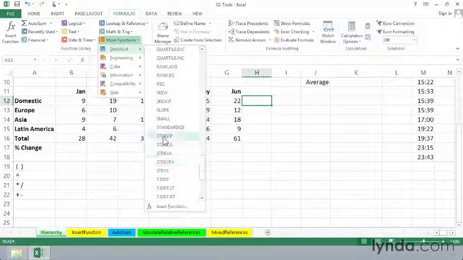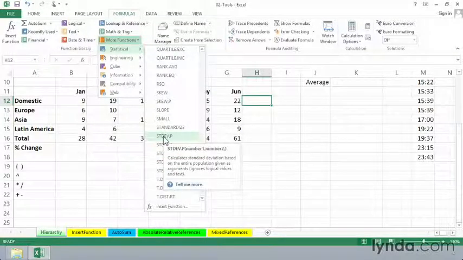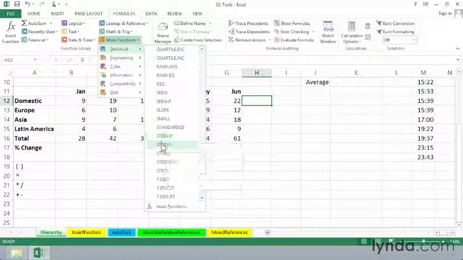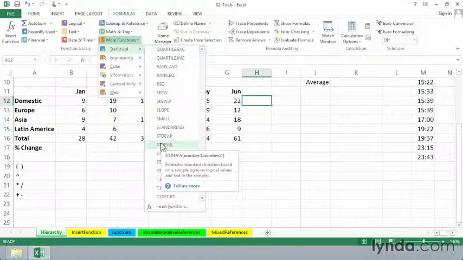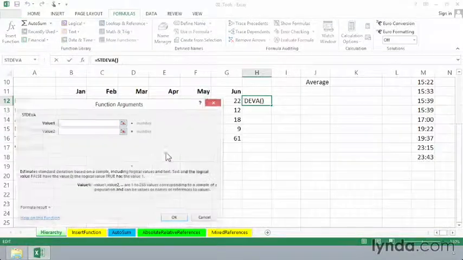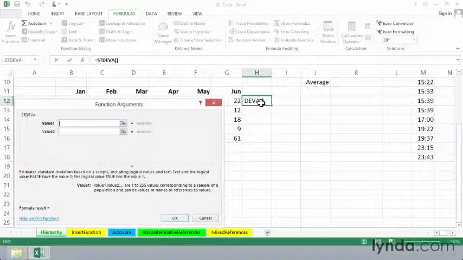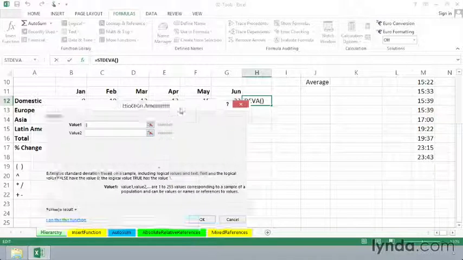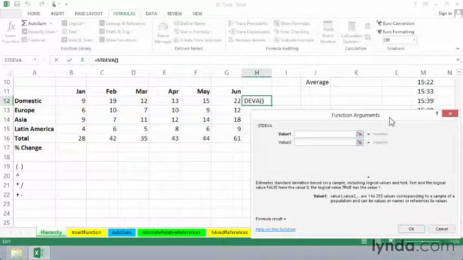And as we get to that part of the alphabet, recognize it looks like there are any number of them here. And at this point, of course, your knowledge of standard deviation is going to either start to kick in, or you will go at different times to the Tell Me More option here. But maybe you've figured out that it's this one here. You can click here. This will pop in the function name for you, give you some more information. You might, at that point, for example, move the title bar rightward.